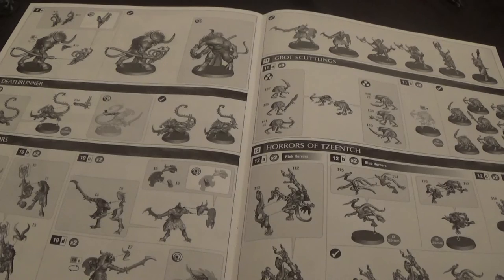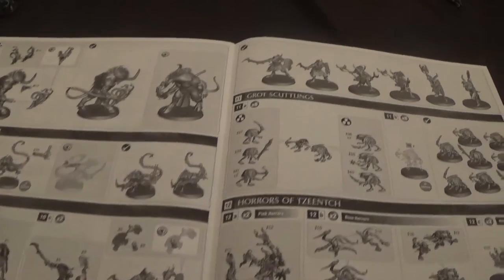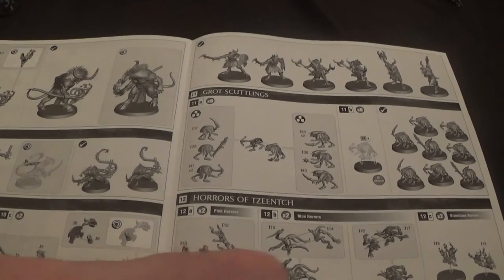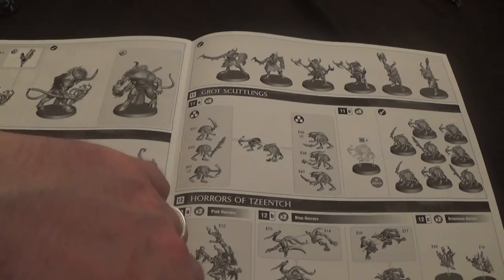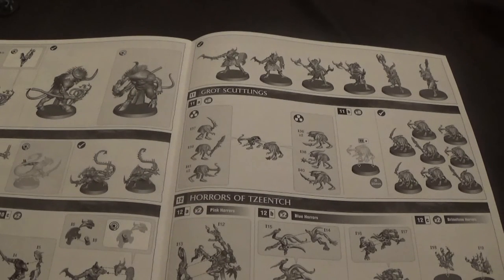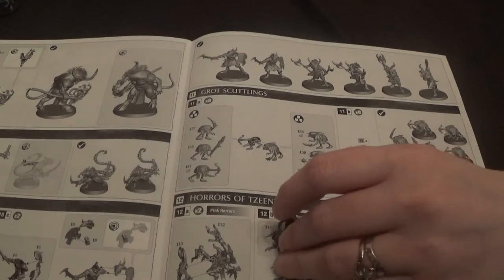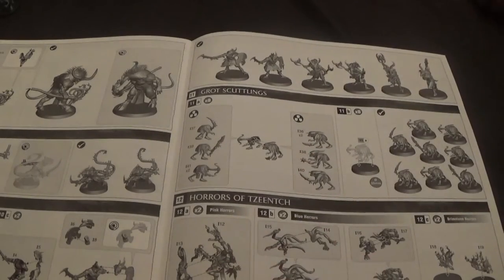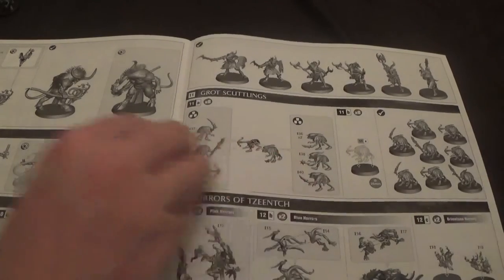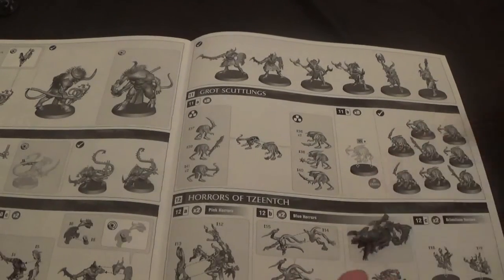Next up is the Blue Horrors. How many of these are there? No, these are four. There's four of these guys. Four in total. So there's two pink horrors, then there'll be four blue horrors, and I guess there's eight of the little new brimstone horrors. Yeah. So that makes sense, because they split. That's that one, is it? Yeah. So you consist of two parts as well. And then you've got that one there, which also consists of two parts.